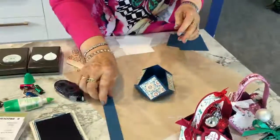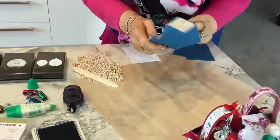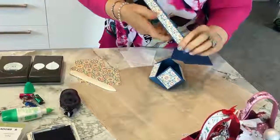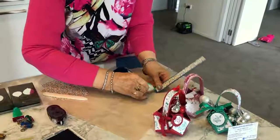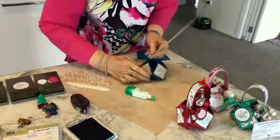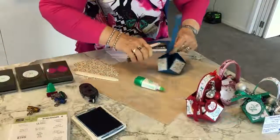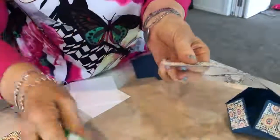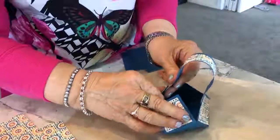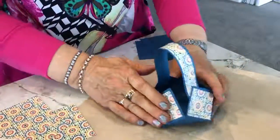Okay, so there's your initial box. Now, decorating it. I usually look for the worst side, and I think those two sides are actually the worst side. What I do is put a bit of glue, because I found the handle tended to swing around if I didn't, and then I just staple it. It doesn't matter that it's a wee bit longer than the other end. Just pop the staple on here. Okay, and there's basically your box.